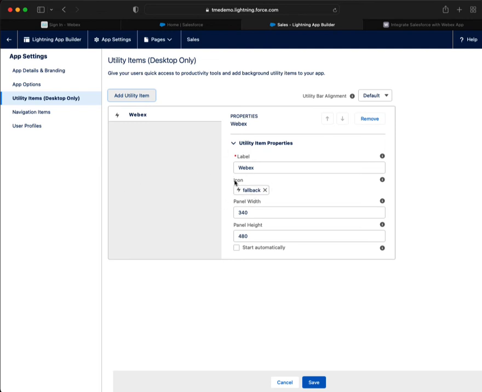Please make sure that the icon fallback is there and that you've selected Start automatically. And I believe 420 by 460 is the recommended for the panel width.